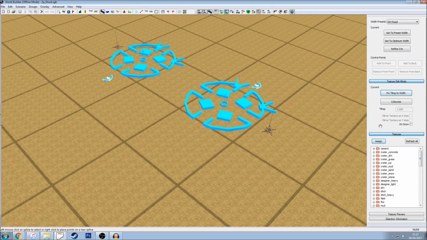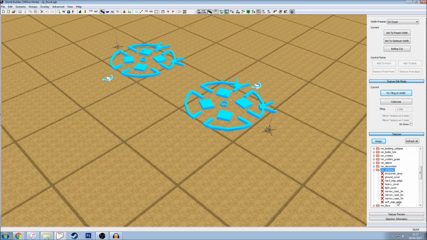So click it anyway, just in case, because that will change the tool itself down here. And at the moment, my textures have appeared. When I normally plan a map myself, I would use a drawn plan. I will have a piece of paper in front of me, I'll scribble all over it. But you can do the same thing on the World Builder itself. What we'll do is use a very particular set of splines, which will hopefully draw out our plan for us. And we'll start by scrolling down the list and finding the folder called NM Designer.